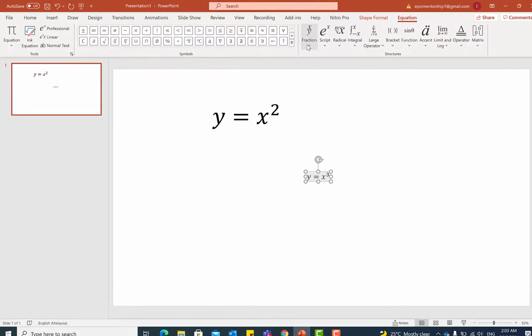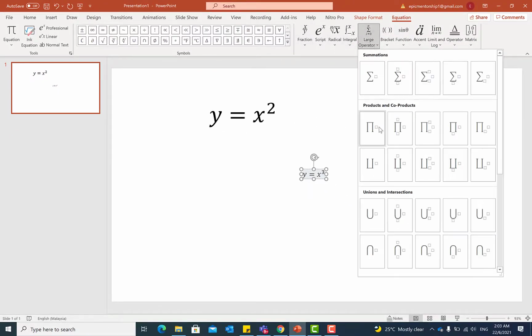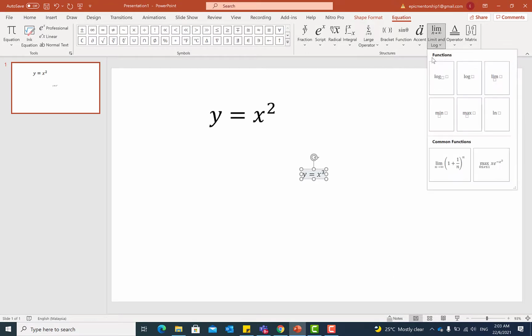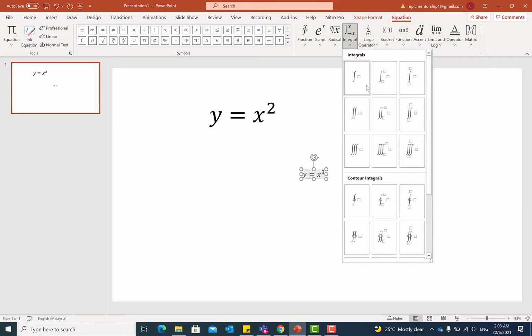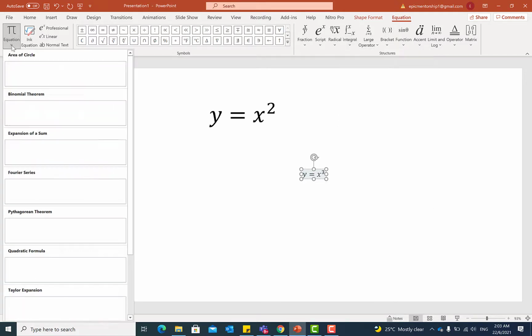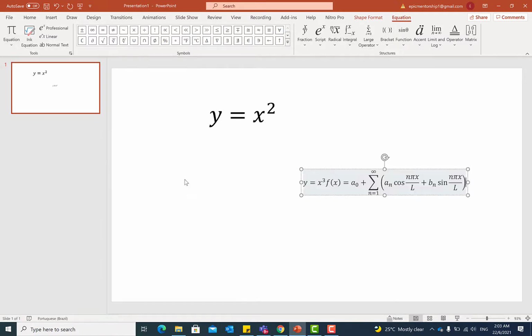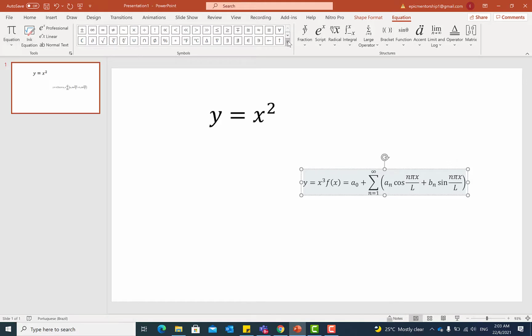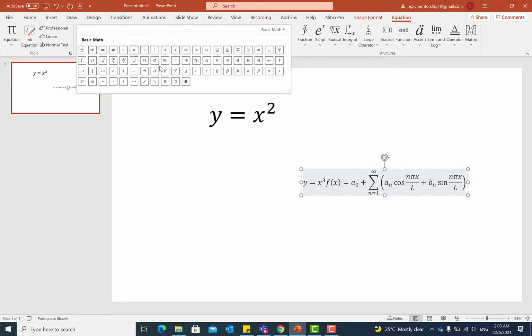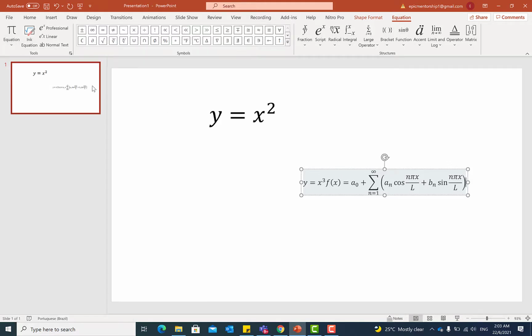You can add a range of equations or mathematical formulations as the case may be. Okay, depending on what you want to actually work on, right? So you can have a series of equations that you can add to this particular one, right, down here. And you can have a series of objects that you can add also down here. It's very handy and useful.